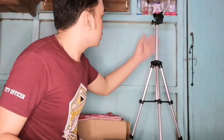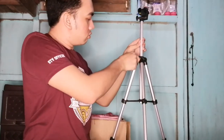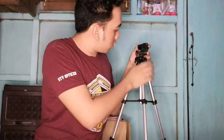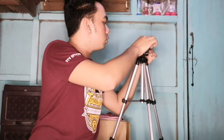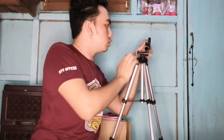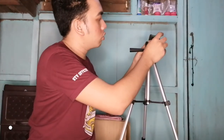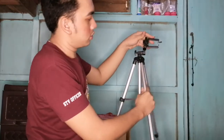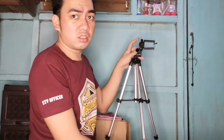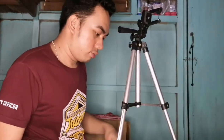Let's try it later. Then, what's the other buttons here? Ay, wait. Guys. Guys. You want like that? Then like that. Zoom in. Ayan siya guys. Ito na may move away para makabunjod.